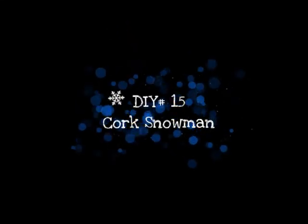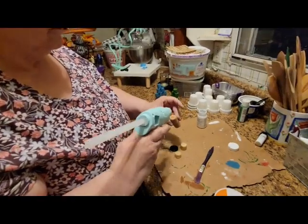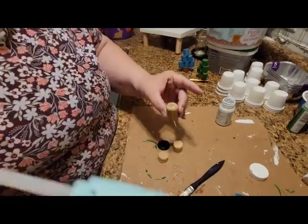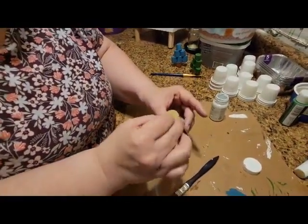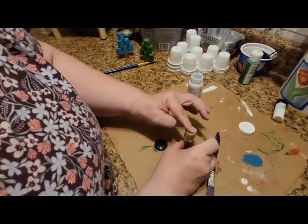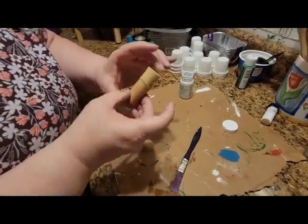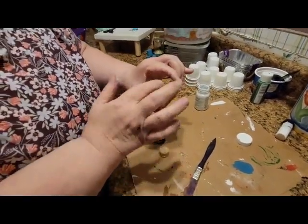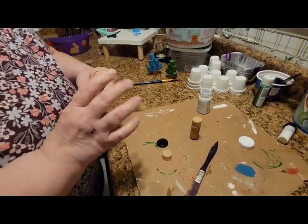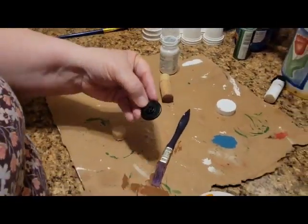This next DIY was one that was requested. My daughter, who lives in Kentucky, asked me if I could do anything with cork. And so I tried to figure out something to do. I watched several videos, but I did not hear until after I had got these done that the easiest way to cut them is to get them wet first. And then they cut without chunking apart.